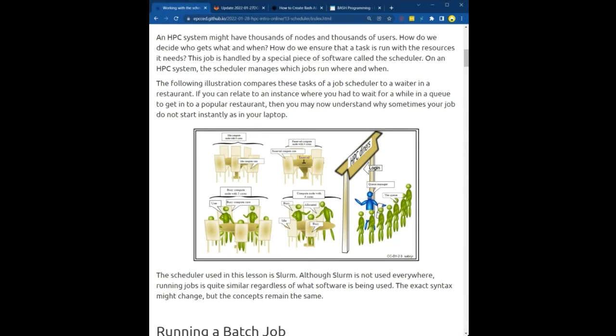They tend to manage everything from reservations to working out where tasks can be placed and when they can be run, to the priority of jobs. So some jobs might be given higher priorities, to even things like measuring system usage for charging and so forth.